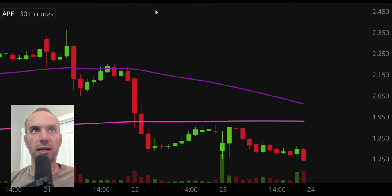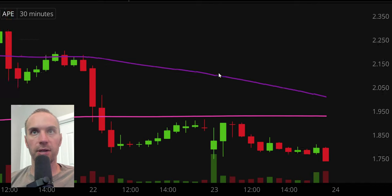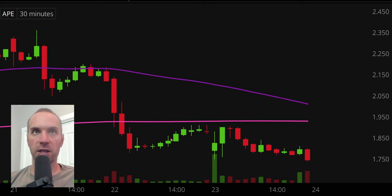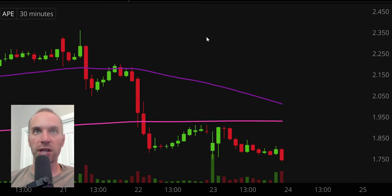Next one, ticker symbol APE — the evil step-brother of ticker symbol AMC. With all the news, this one is part of all that. The price is literally moving down towards the lows of the day, so the selling pressure continues. If there is any sort of bounce, the main area of resistance has now become very clear — that pink line there, the 200 period moving average. You can see the price on Tuesday late day and again this morning got somewhat close to it, and both times the price just could never quite push through.